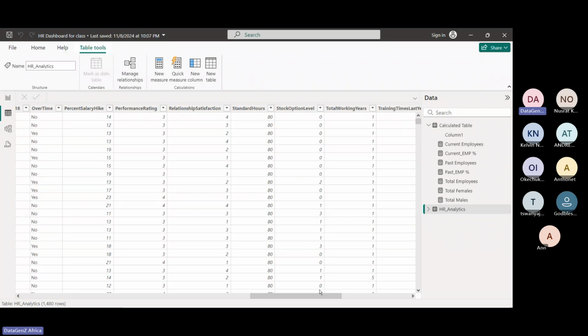For example, if you're working with sales data, you might be looking at the year-on-year change, the month-on-month change. You might be looking at the profits, the interest, the overall sales, the total number of goods.